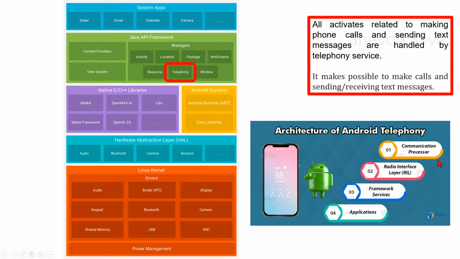It is a specialized processor designed to communicate with a data communication network. Radio interface layer, it is a bridge between the hardware and Android phone framework services. Rather, we say it is a protocol stack for telephone.